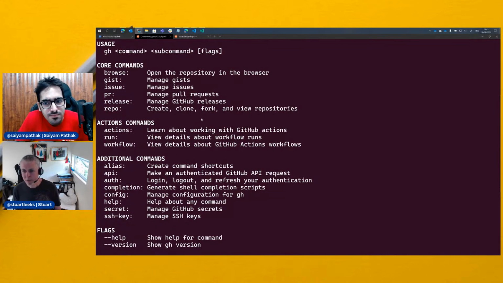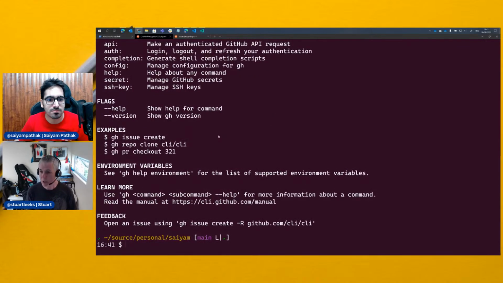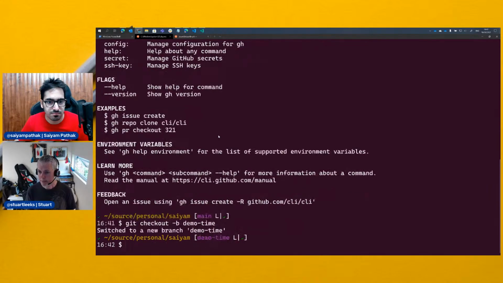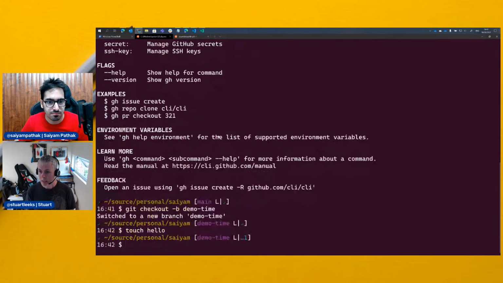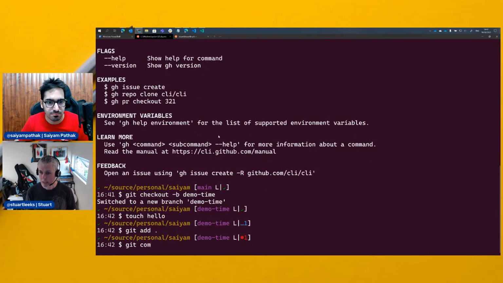I find it a really nice way to create a PR. So, let's do git checkout, demo time. Cool.